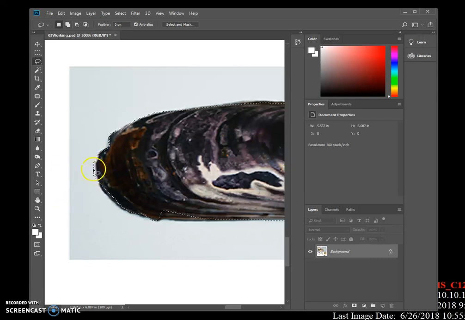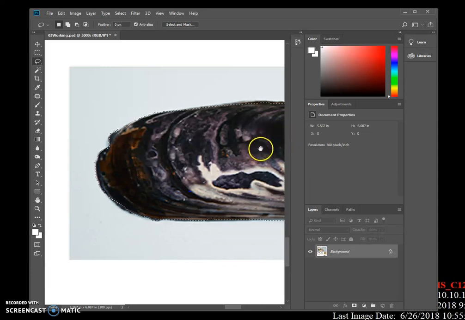Here I need to take this area away, so I'm going to hit Alt again, and I'm going to click and drag and get rid of that. Now press and hold Alt, and I'm going to add to this selection, circle the area, like, whoops, I was supposed to hit Shift. So let's fix that. That's a good way to show you how you can correct a mistake that you've made. You hit Shift to add, Alt to take away. So Shift to add.